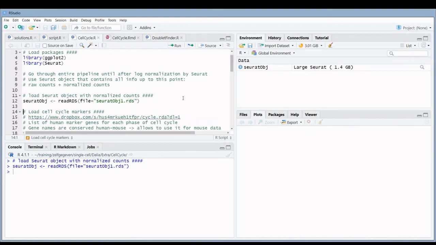The list that we have downloaded in that way is a list of human genes. Because gene symbols, these short gene names, are conserved between human, mouse, and rat, this list does not only work for human data, but also for mouse and rat data.